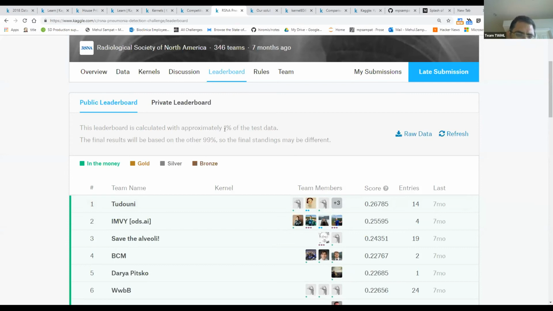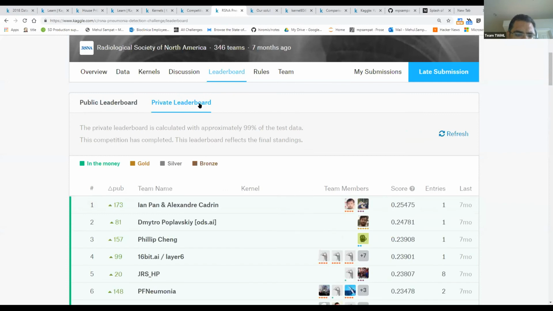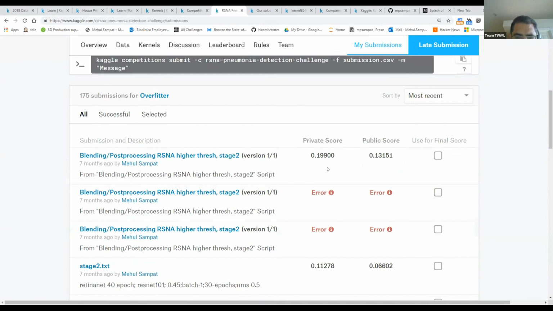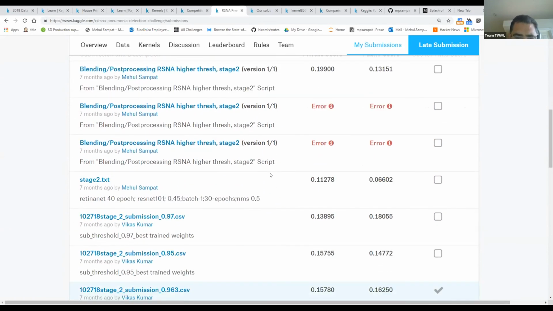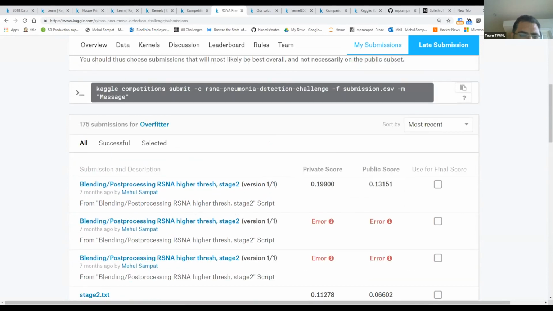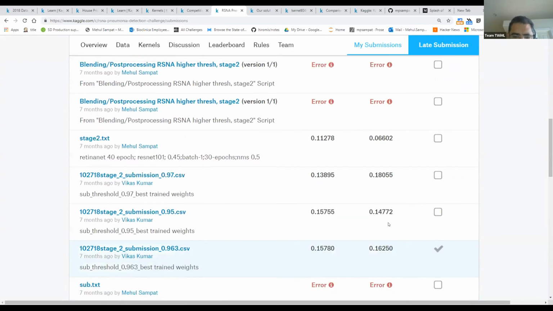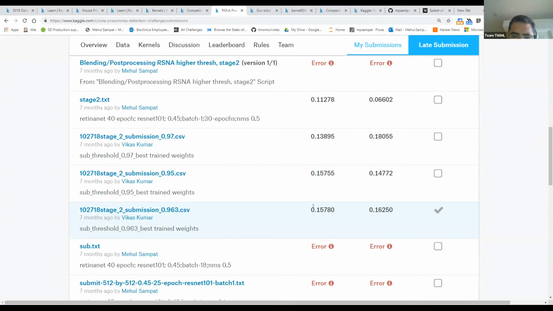Then the competition runs for 3 months, and when it is over, they release the results on the entire test data set. So you already submitted before, say you submitted your results for the 10,000 while trying different models. For example, in this competition, which ran over 3 months, me and my teammate did 175 submissions. We were trying different models and different things, and you can see the public score and the private score. That's the public leaderboard score and the private leaderboard score.